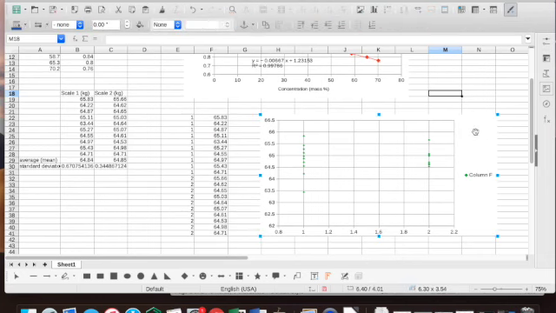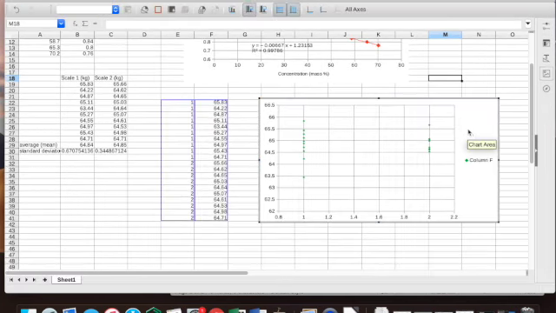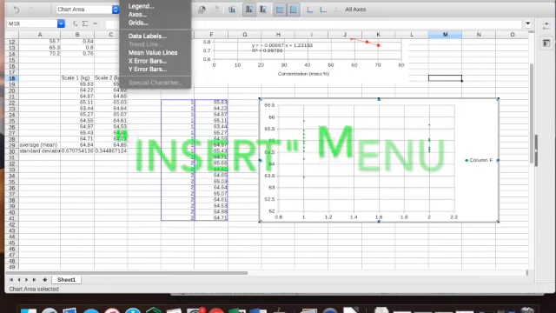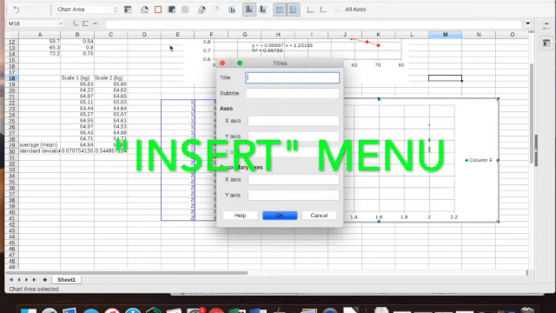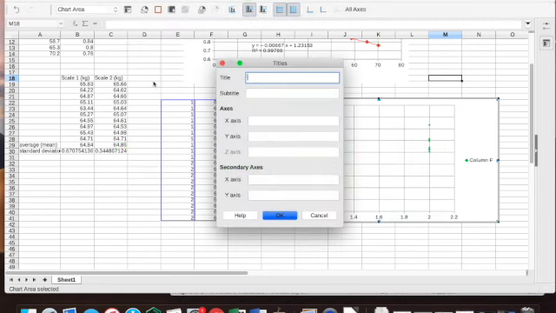So if we click on here and get this chart area selected again, then we should really have some titles. So what we have on the y-axis, remember the title is y versus x.